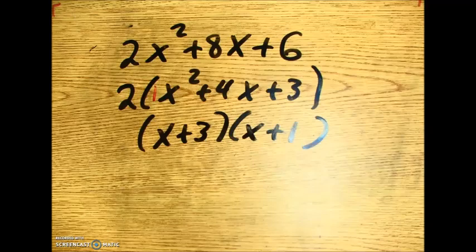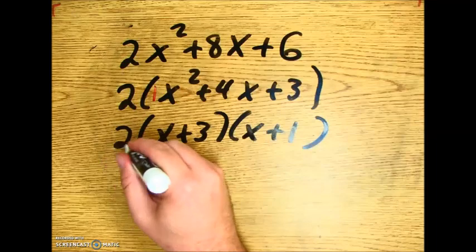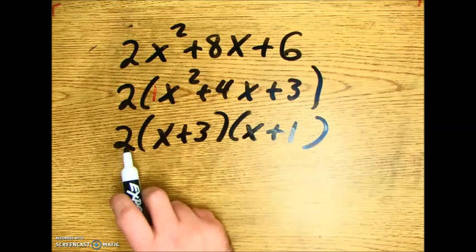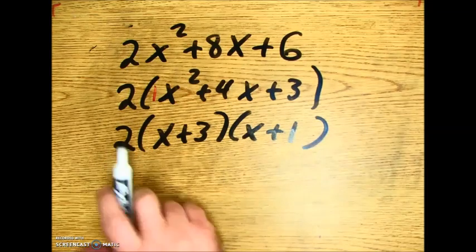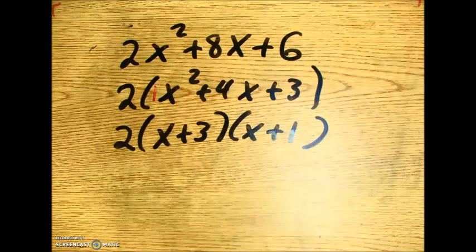Nope. What about the 2? So remember, you always have to bring down your 2. Don't leave any man behind. We need him here. He was a part of the original problem. He should be part of the end problem. So don't let people quit on you. Make sure you finish all the way.